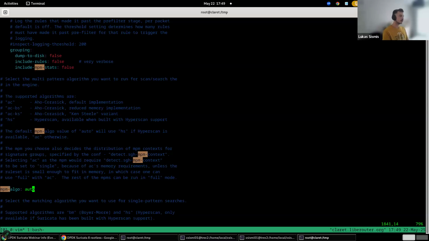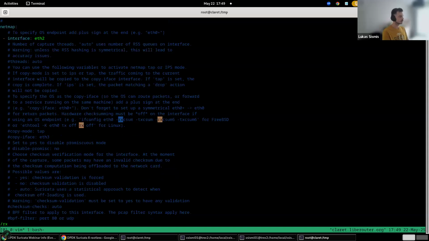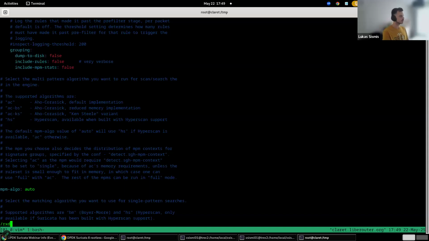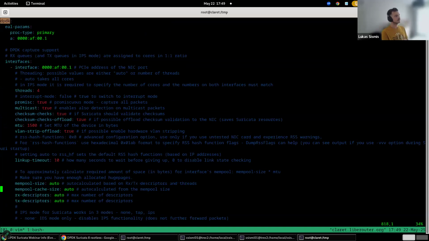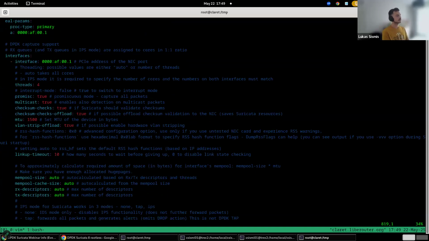And the reason Intel cards perform suboptimally is, at least from what I observed, because of the RX descriptors. Those descriptors in DPDK serve as the only buffer that the network interface card has.